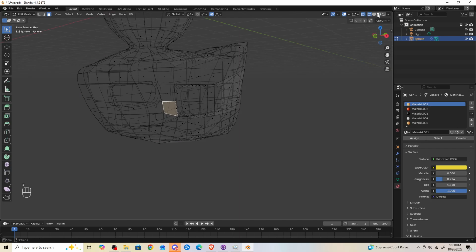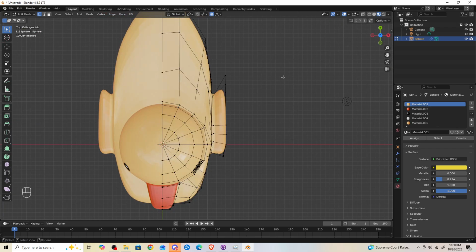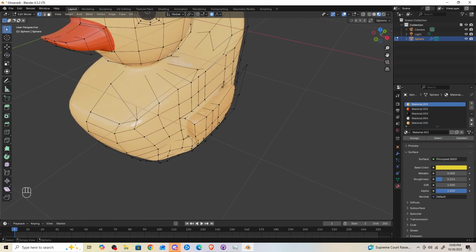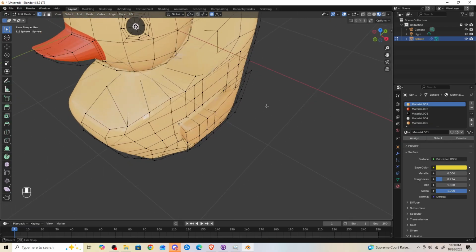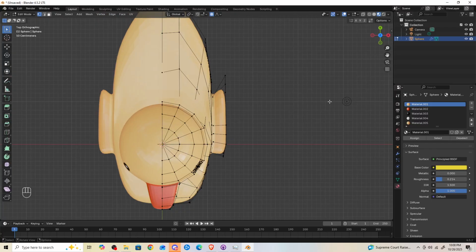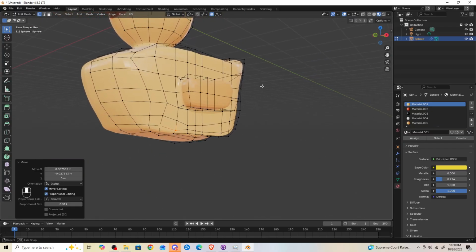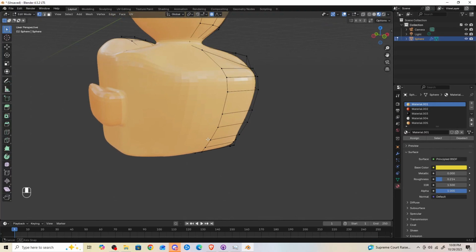I think this is a good sign. Whenever you can't see a vertice, that's a good sign that it's not rounded, because if it was rounded outwards, you probably would be able to see it. So let's fix that up by going like this. That vertice is towards this part of the duck, so we basically want to hit G and then pull out in that direction ever so slightly. You can do the same thing down here. Can't even really see it when I'm doing it, but that's okay. Maybe something like this.